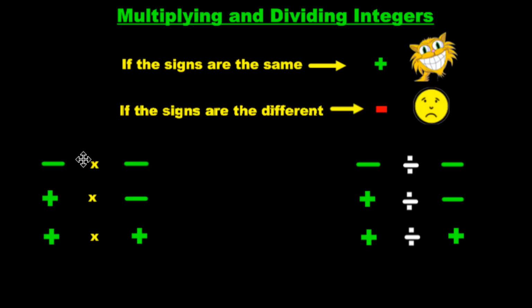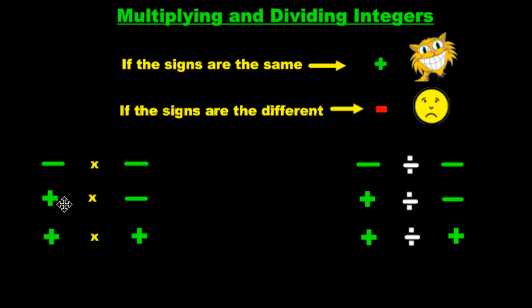Imagine them, they're two bad guys. Bad guy with another bad guy. They're hanging out with each other. Do they get along or not? Yeah, they do get along. They like each other. They enjoy each other's company, which is why they're very happy together. Likewise, if you have two good guys hanging out, positive guy with a positive guy or girl, doesn't matter, then they are also going to get along. So the answer will still be positive. Okay, you with me here?